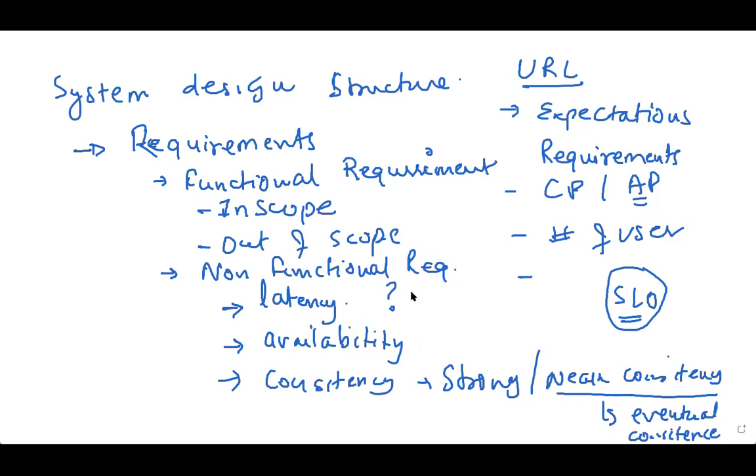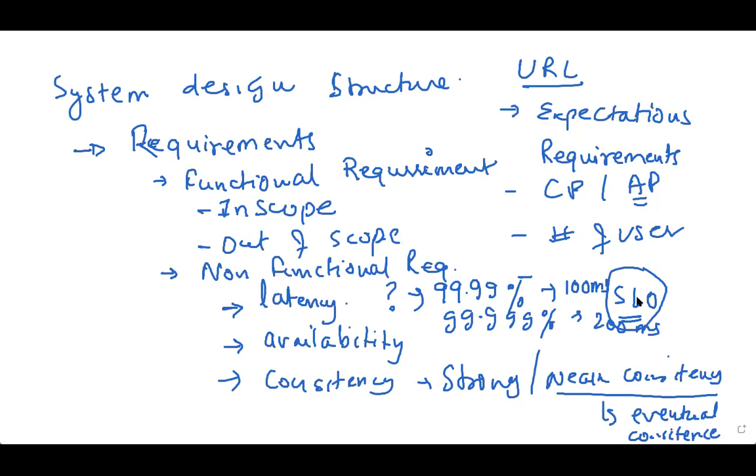But in this case, what you need to know is, hey, 99.9% of my requests will go within 100 milliseconds. That's called an SLO. That means I do not want 99.98, I want 99.99% of my requests to be served in 100 milliseconds. Maybe there are 0.01% of requests which may take more. But then I want 99.999% of my requests to be served within 200 milliseconds. Then you reduce the number of requests which go beyond 200 milliseconds.